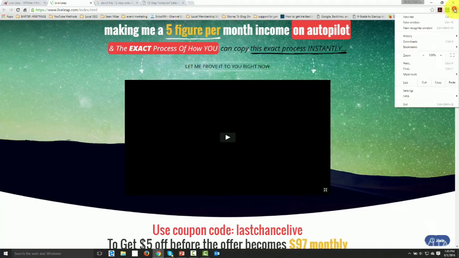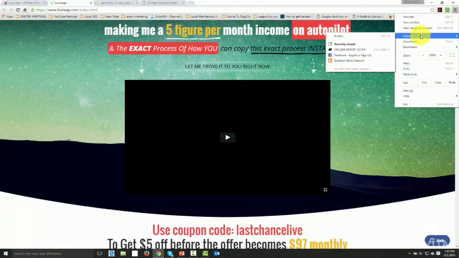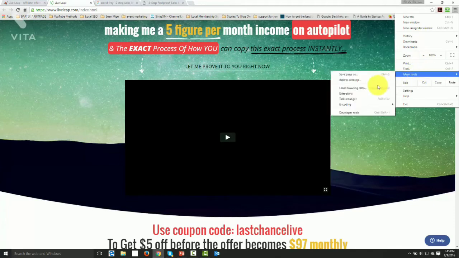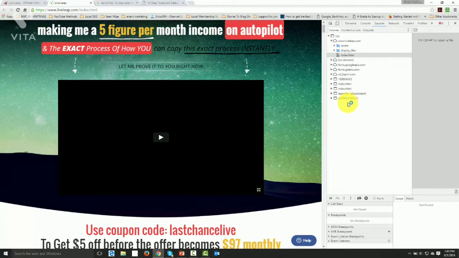And you always want to do this. You always want to find out what kind of software was used to create it. Sometimes you might even have the same software. So we're going to take a look. It looks as if this was not a WordPress theme. This is going to be some kind of software that was created from HTML, which is fine. But we can actually replicate this in another way.